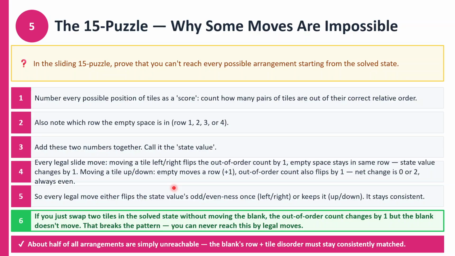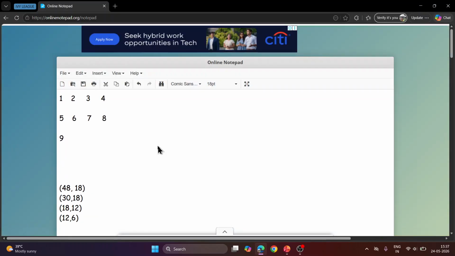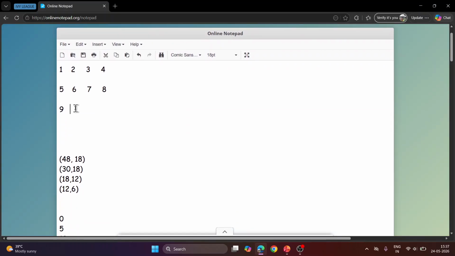So that's because you take consecutive integers in this one. So in the 15 puzzle, I prepared it here: 9, 10, 11, 12, 13, 14, 15, and leave it blank here.